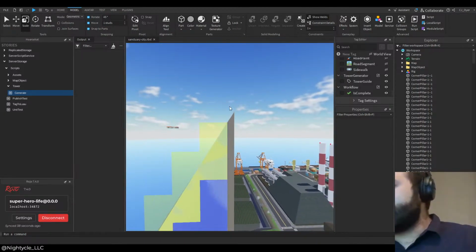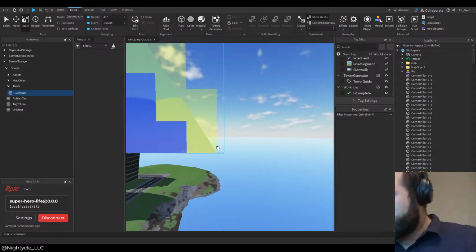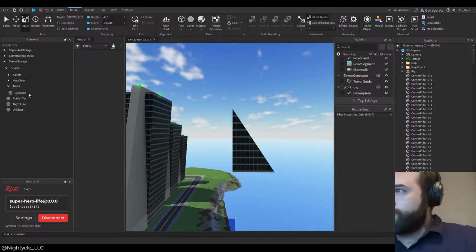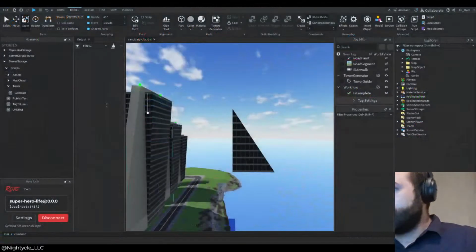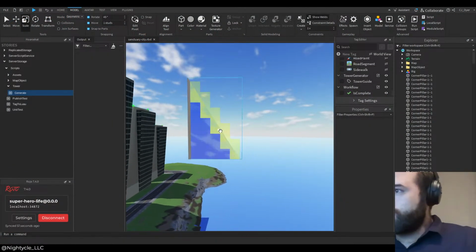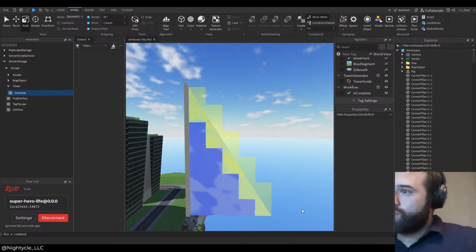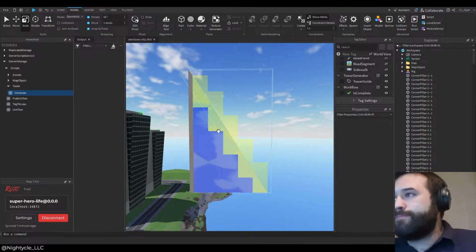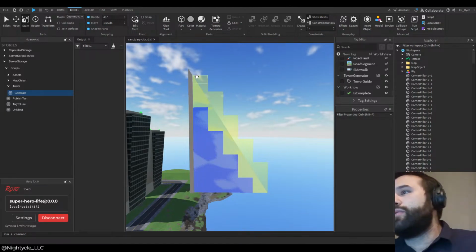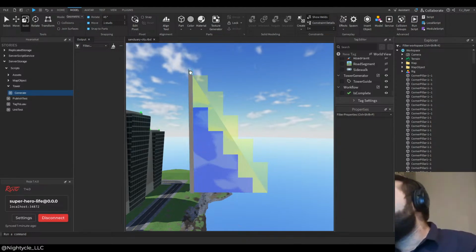We've got that flush with it. But how do we actually add this part here?